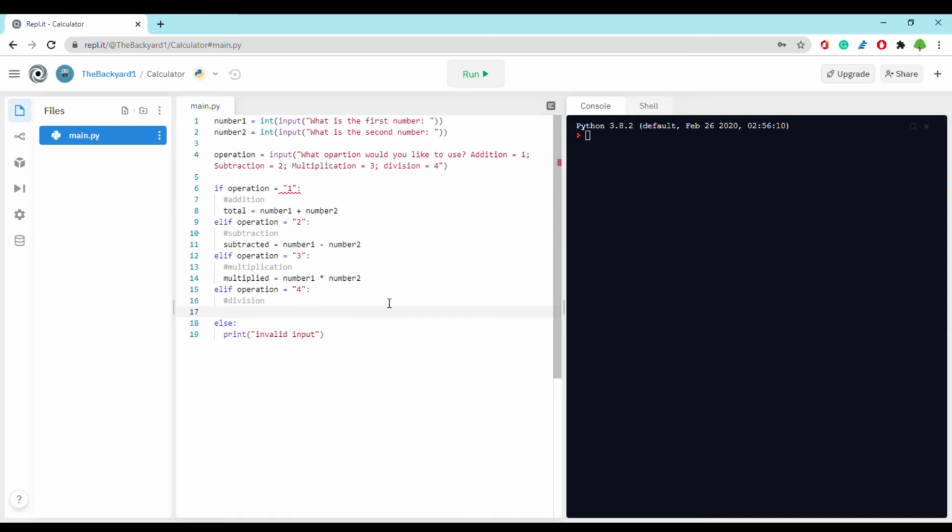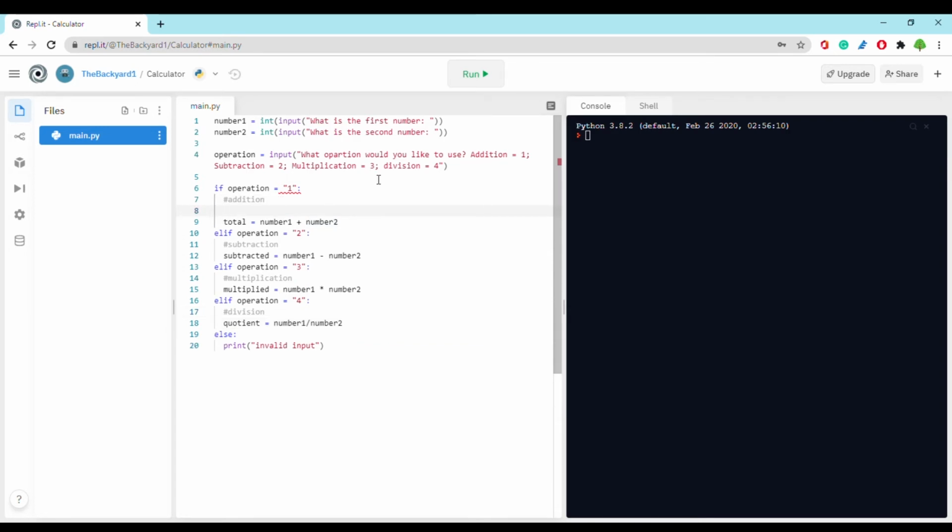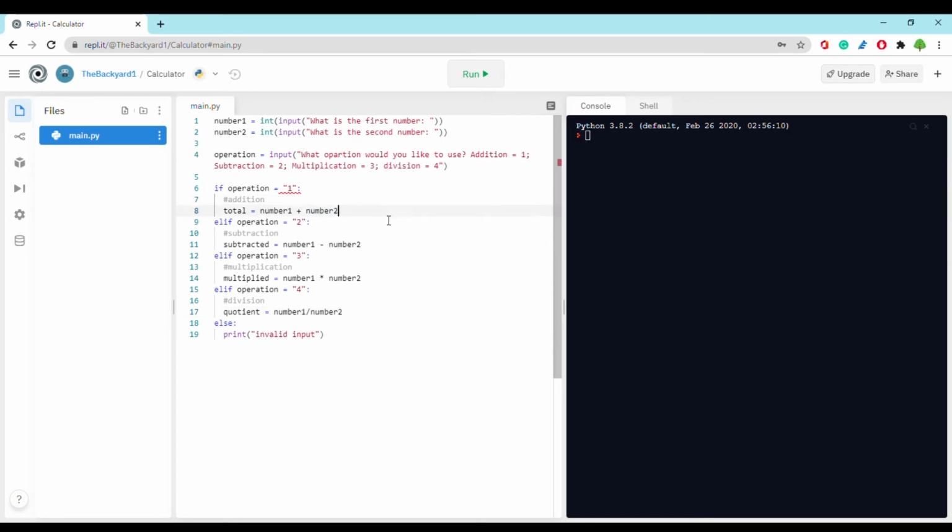Quotient is equal to number 1 divided by number 2. Alright, well, we have this down. So now we have finished the first 2 steps, and we only have to print our final output. So our final output is, we're going to use the print statement.